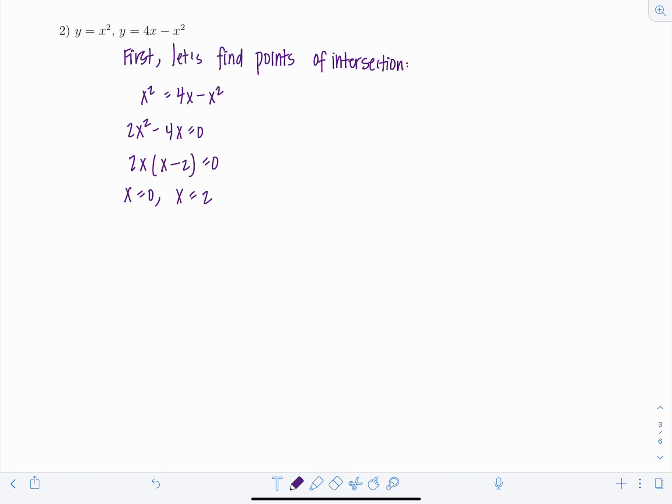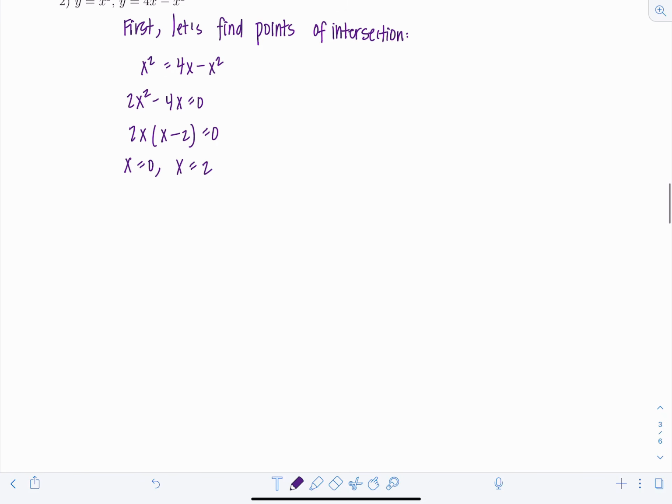So now I'm going to make my table of values, and I'm just going to list values for x, starting at 0, ending at 2. So I'll have a column for x, one for x squared, and then one for 4x minus x squared. Let's see, we only need to go from 0 to 2, so why don't we just do 0, 1, and 2. How does that sound? Okay, so x squared, that's easy, 0, 1, 4. And then 4x minus x squared, that's going to be 0. 4 minus 1 is 3. And then that's going to be 8 minus 4, so 4.